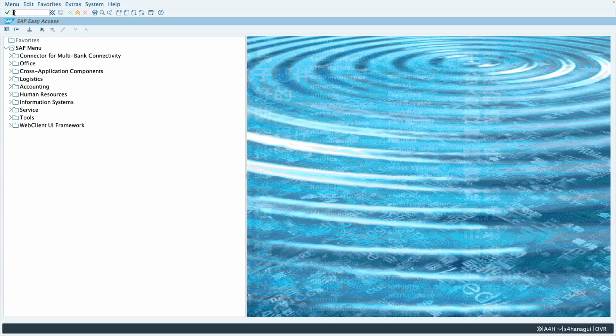Now let's see how we can do this stock transfer within storage locations through the reservation route. That is, let's say that you are a warehouse manager and you have to transfer a number of materials from one storage location to another storage location. To plan this activity, you can use the reservation route also, where you will create the reservation and then when the material is ready for transferring, you will post that reservation.